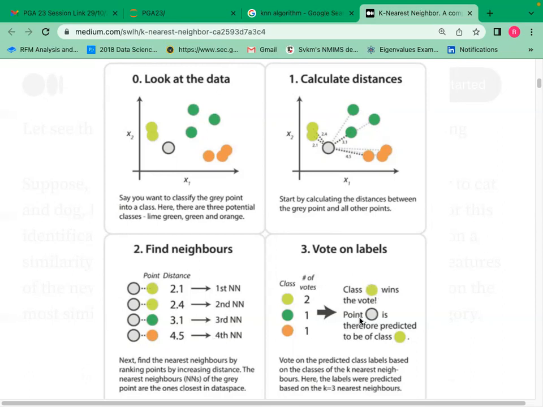Now majority votes, you can see, right? 2 light greens and 1 green and brown. So this is the process. Without sorting, how will you know? Smallest to largest distance is the sorting, no? Once you sort, you will know the smallest distance. The nearest points are these 2 greens, right? Light greens are the nearest. Majority voting also says that class wins.